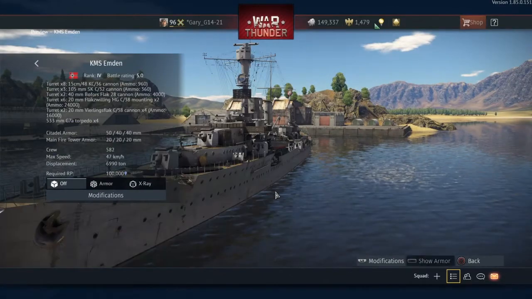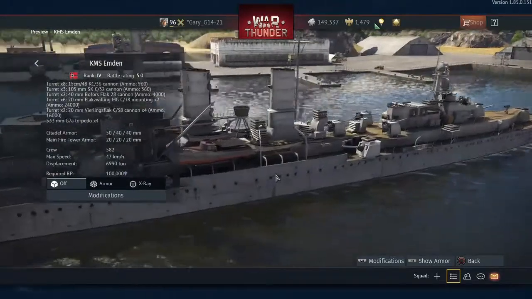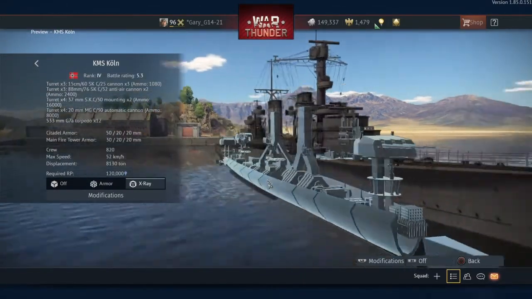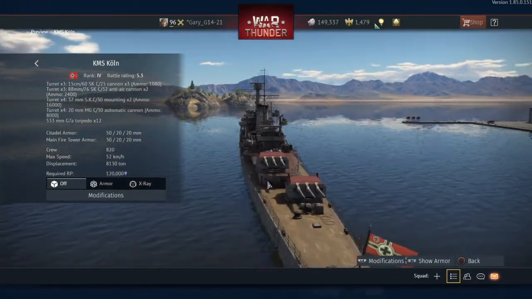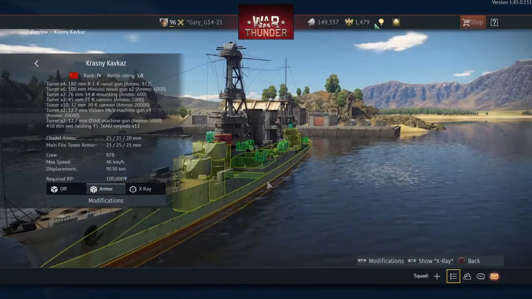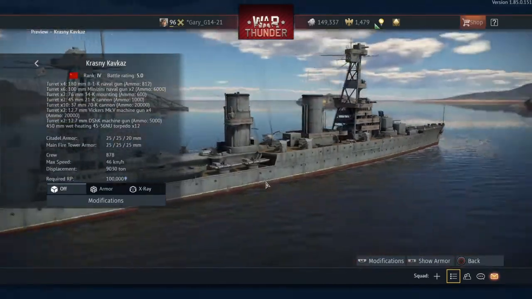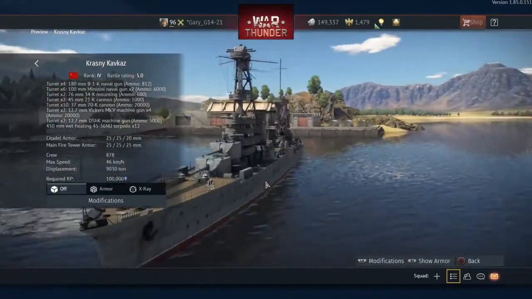Next, we will look at German light cruiser Emden with its 15 centimeter guns in 8 single mounts. Next, we will look at KMS Köln, the German light cruiser, with 9 5.87-inch guns in 3 3-gun turrets, again arranged in a strange fashion. Now we will look at the Krasny Kavkaz with its 4 180mm naval guns. Odd, but effective, I suppose.